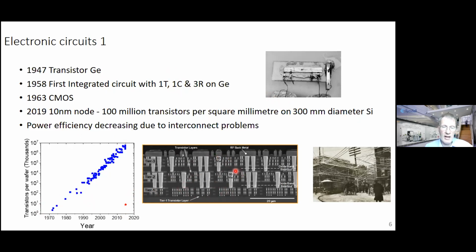If you look at an electronic chip, you'll find it's got layers of transistors down the bottom, but the vast majority of the cross section of an electronic chip is made up of wires. So these plugs here are connecting between various levels, somewhat like New York was in the early days of the last century. So all the wires were connecting one thing to the next. So there's a huge bottleneck when it comes to connecting items, and that's where photonics really comes into its own.